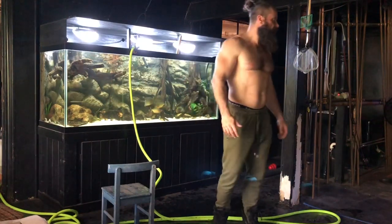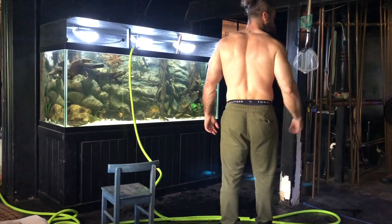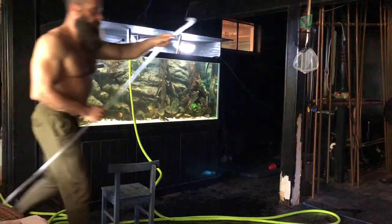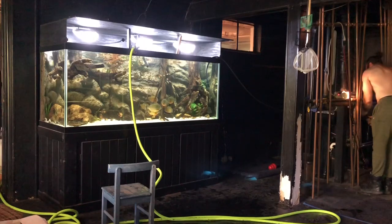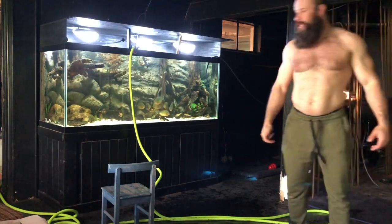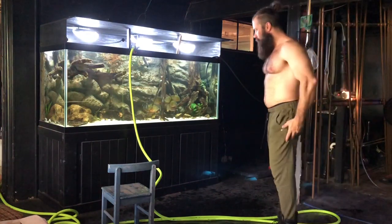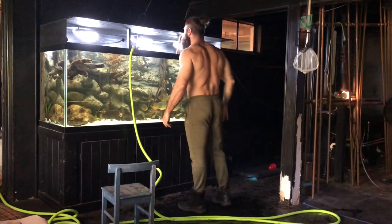It's pretty much standard procedure as far as fish maintenance goes — it's just me making a mess as usual. Almost there. Let me grab the other hose — I think this should be long enough for what I need. Secure this and simply drop it in the tank like this. Same technique — drainage out, water back in. And last thing you want is things flopping around and flooding your house. Wives and girlfriends stay out of your business until you flood the house — then it's all their business, it's a free-for-all.